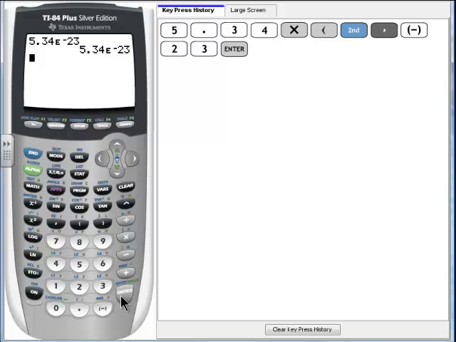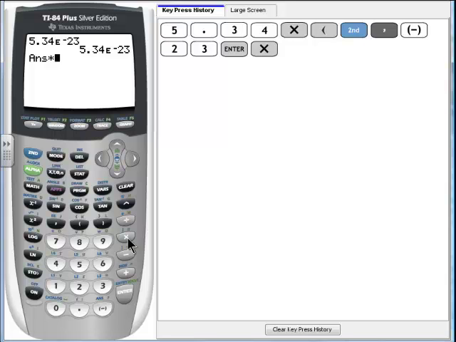Now sometimes we can't put everything in one step. Maybe we're only doing a portion of that calculation, and then we need a piece of that calculation to perform the next. And so that's when we would use our previous answer. We can get to the previous answer by using the second key and this negative key. For instance, suppose I wanted to take this previous answer and multiply it by 100. One way I could do that is to say times.